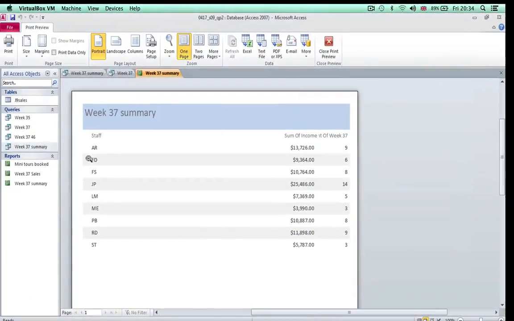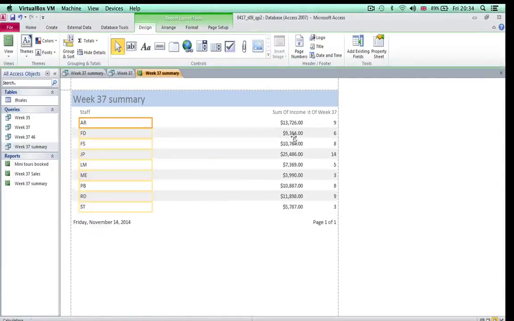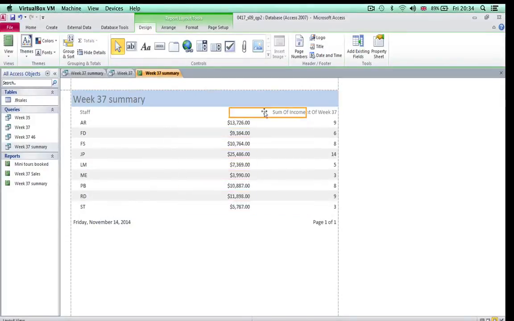Okay, so here we have the staff member. We have the sum of the income, but not all the fields are clear. So we then right mouse click on here, ladies and gents. We go to the layout view. We can then move the field slightly just to make everything clear in here. So we go across. Okay, and this is the field over here. And we can see that the heading over here isn't clear, so once again we just tidy everything up. So make sure, once again, ladies and gents, that we don't touch this line over here. Okay, so we don't touch this line over here.